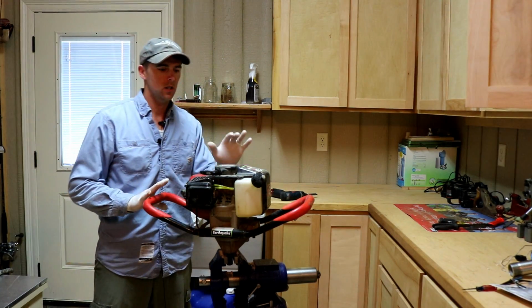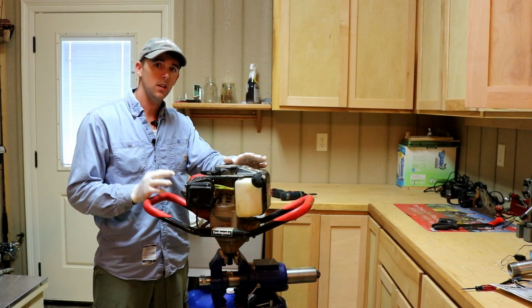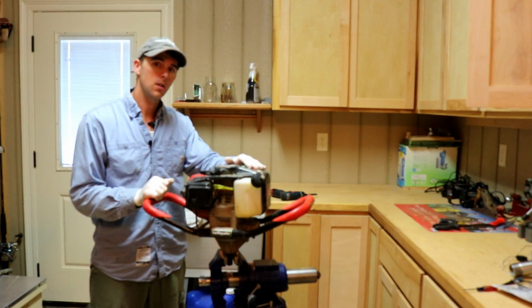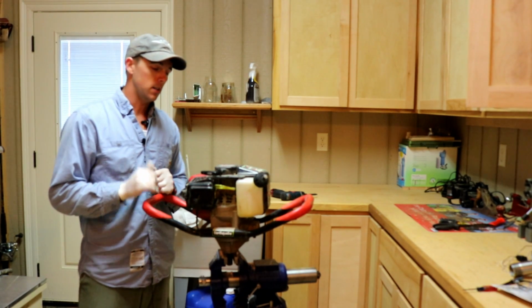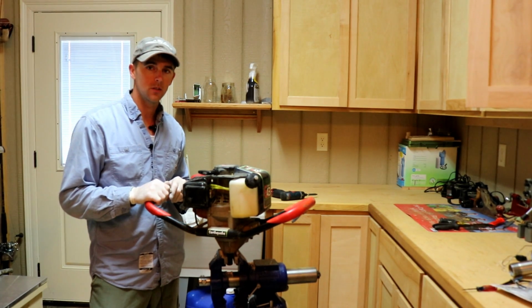Alright, so let's get some good non-ethanol fuel with, I like to use the Stihl oil. It has a bit of stabilizer in there, and I have never had any issues with my fuel in my 2-cycle weed eaters or bushwhackers or chainsaws. I definitely recommend it. If you don't like Stihl, get a high quality oil. It will stabilize that fuel.